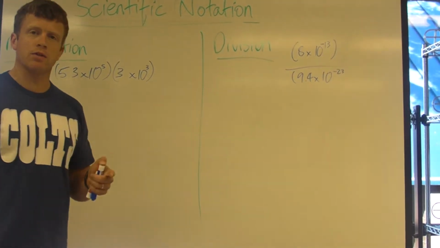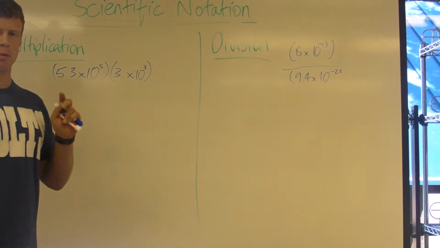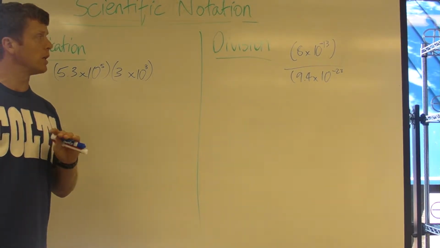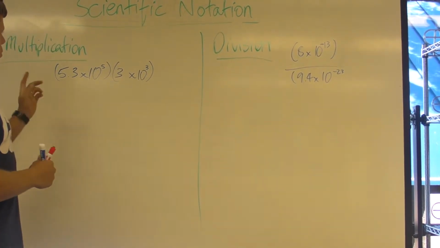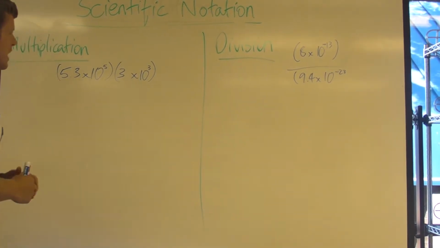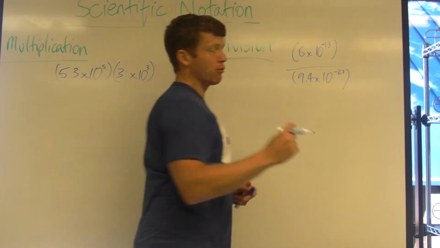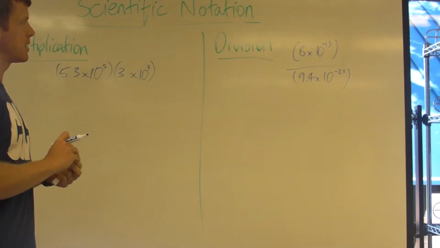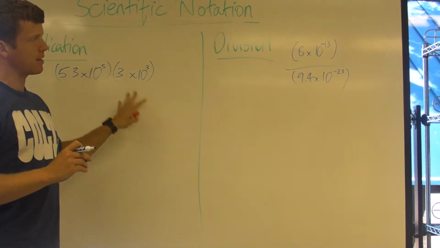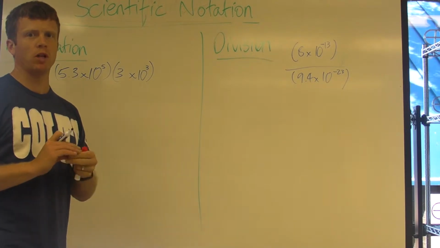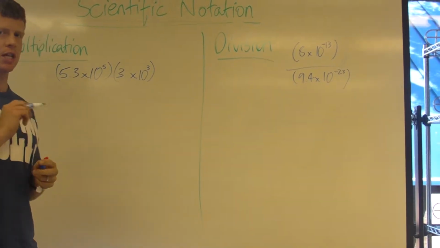So in this second video on scientific notation, I'm going to talk about a couple of operations with scientific notation. So we'll do multiplication and division. And the big idea here is that you can definitely, and I'll show you how to do this, type this in onto your calculator so you can get the right answer really quickly, which is a valuable skill on its own.